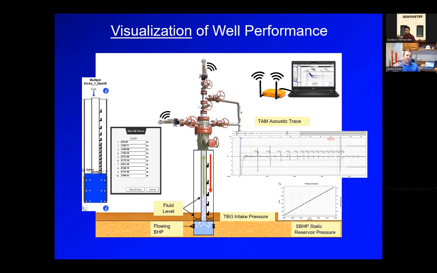So in TAM, we have the ability to input our gas lift valve depths as well as landing nipples and other associated equipment in the well and build out that wellbore schematic and then overlay our acoustic trace. And when we're trying to determine how an upkick or a downkick correlates, it really makes it a nice feature to be able to analyze wells with a lot of changes in cross-sectional area in the wellbore, gas lift being one of them.